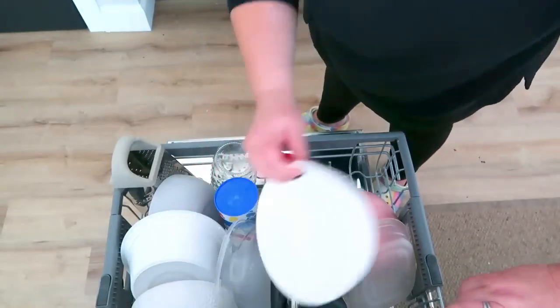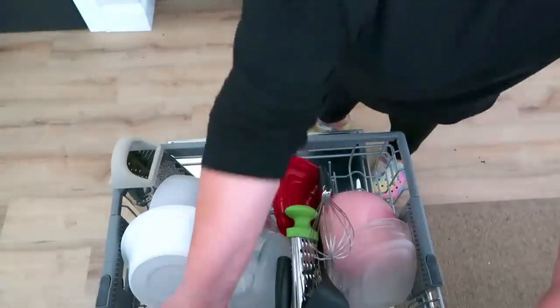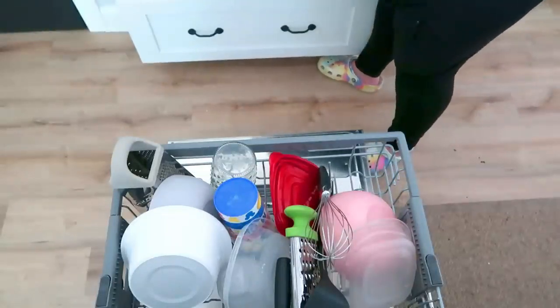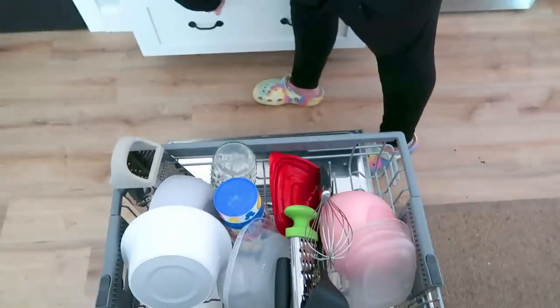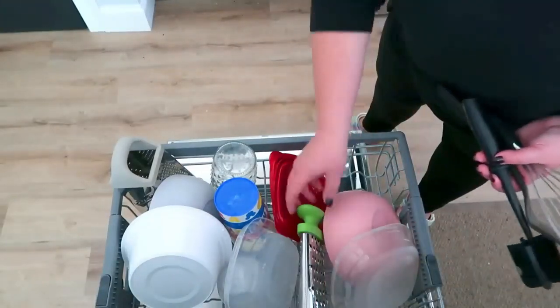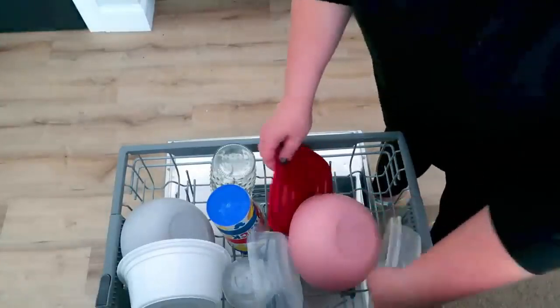I actually saw it in an Instagram video and I tried it and it works wonders. It smells really good, gets rid of all the hard water stains, and I feel like it's done a really great job of keeping the inside of my dishwasher clean despite my ridiculously hard water. I'll have it linked for you down below. I did buy it on Amazon.